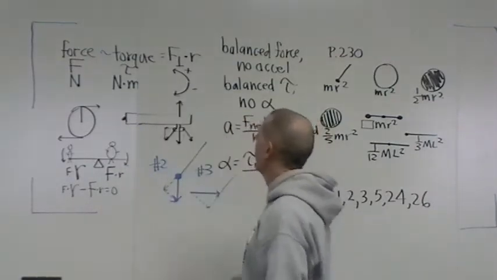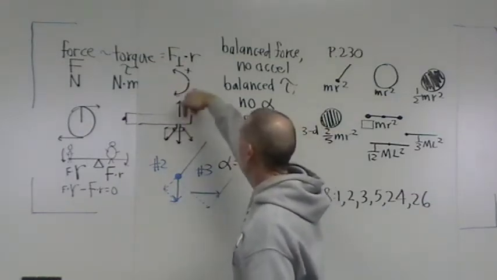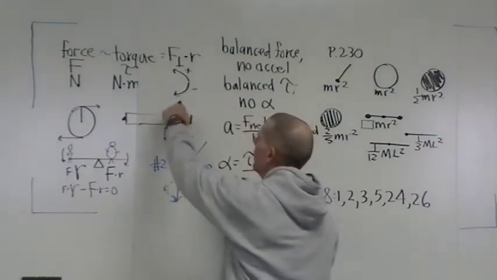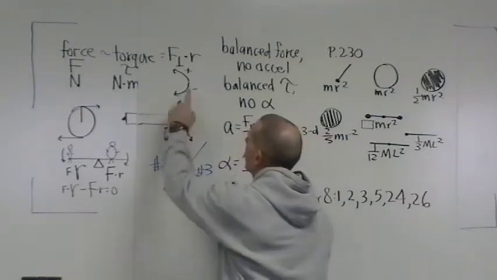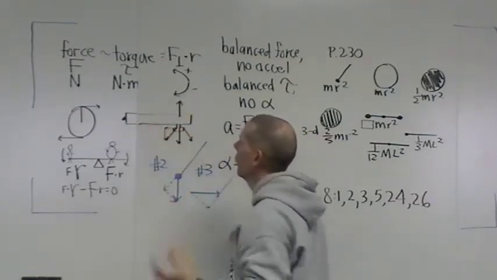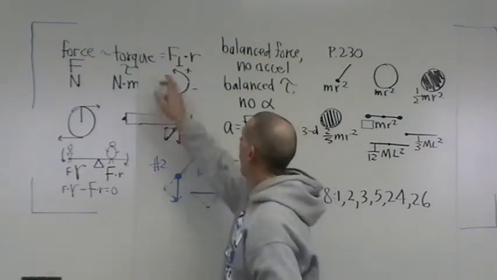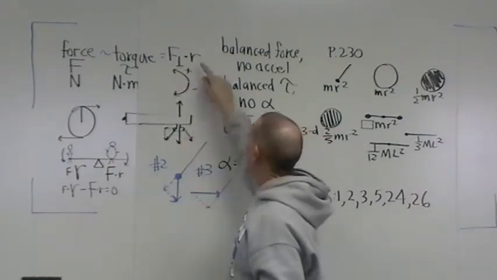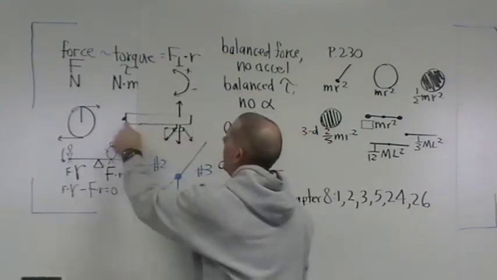You could also pull on the door. And again, most people pull this way. So you would be exerting a torque. In fact, this would be a negative torque. And how much torque you exert depends on, again, how hard you pull and how far you are from where that thing rotates.